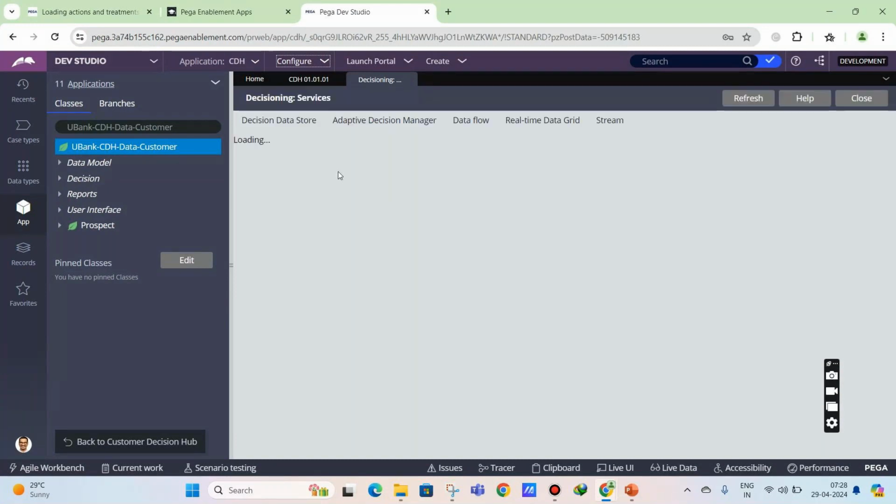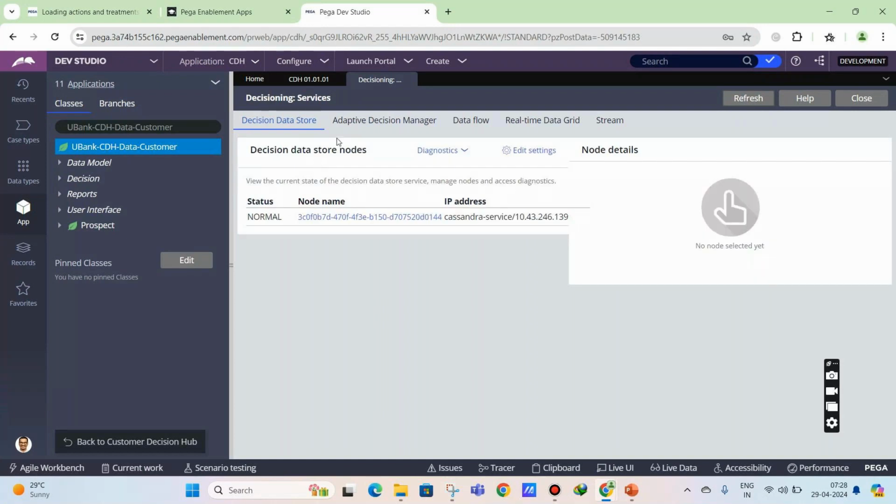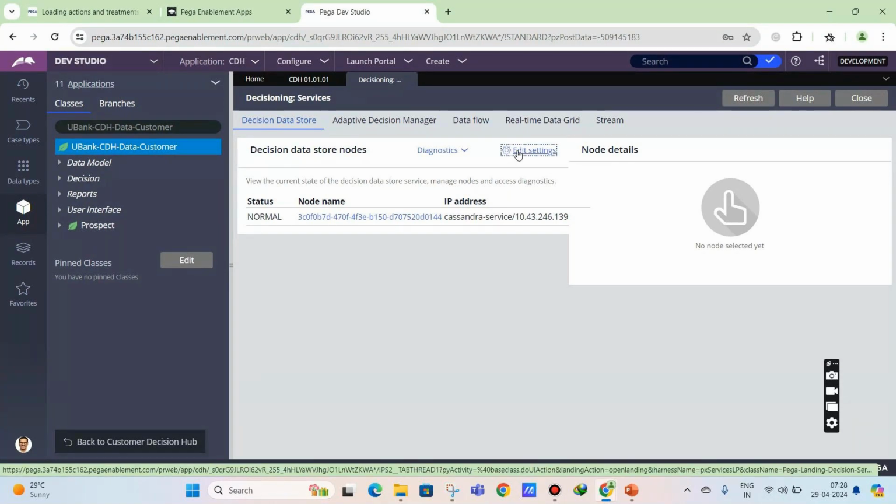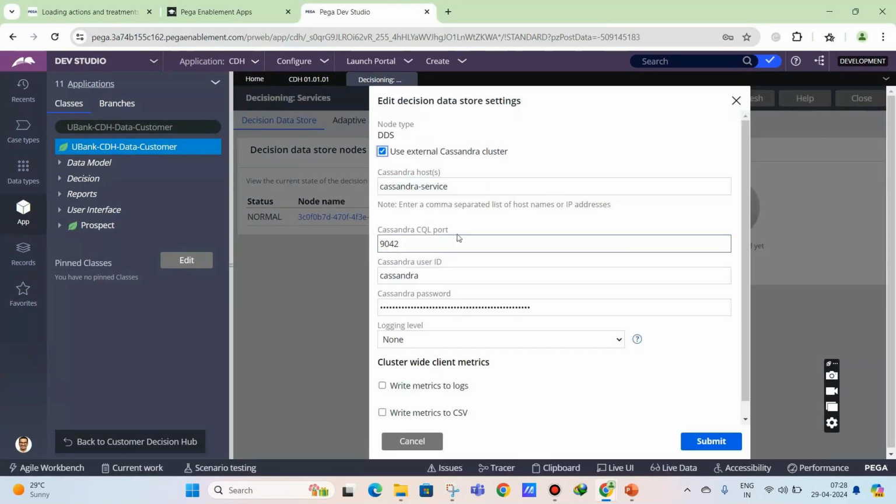If it is not running normally, you might be getting some errors. So the Cassandra database is connected to this decision data store node. You can see the Cassandra database information by clicking on edit settings. When I click on edit settings, I can see the Cassandra port number, user ID and password.